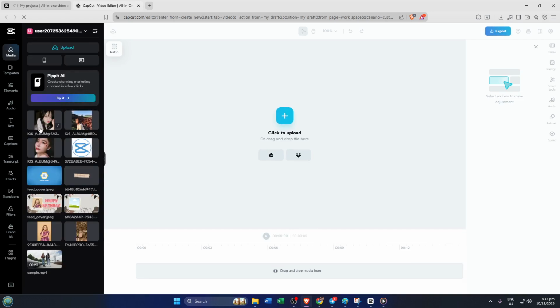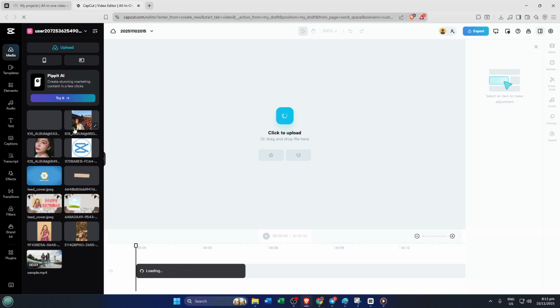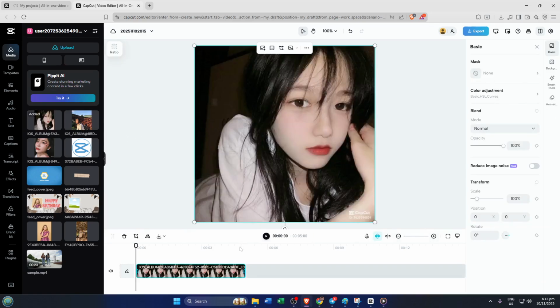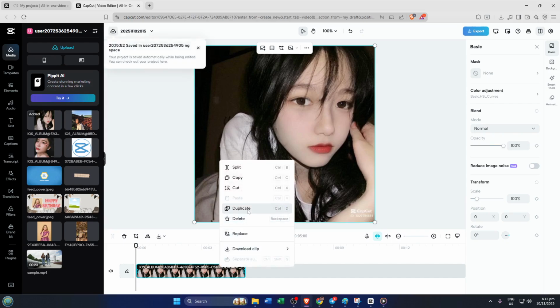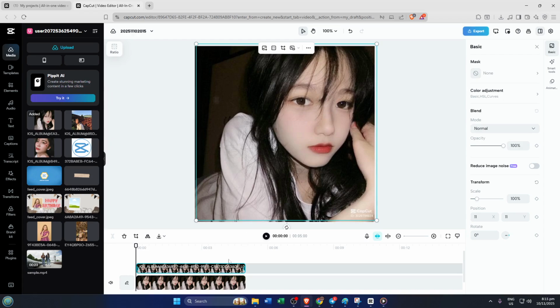Next, before you start editing, it's always a good idea to make a duplicate of your video track. This way, you have an untouched version to fall back on if something goes wrong. Think of it like making a backup copy of an important document, just in case. In CapCut, you can do this by tapping on your video and looking for a duplicate button, usually located with other clip options. Now you'll see two layers, the original and the duplicate, stacked above each other on your timeline.